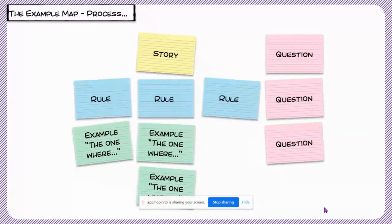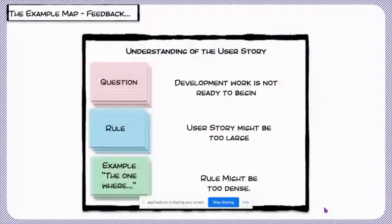Some good benefits of using example mapping: your examples become user scenarios. You can ensure that you've got good coverage from the business logic standpoint because you have at least one example to match each business rule. You create a shared understanding amongst members of the team about what needs to be accomplished. And by preventing work that is not ready, you reduce the amount of rework that has to be done by the team because they have to redo it once they actually demo it because they misunderstood what was meant by the business.